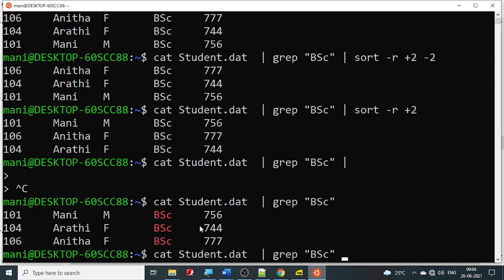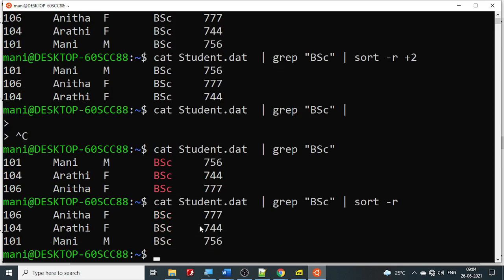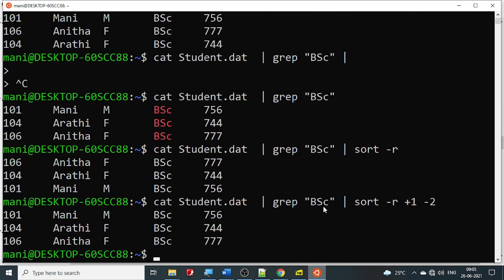If I sort this in the reverse order, the first field is getting sorted. We notice that. If I say sort +1 and -2, that's after the first field, but not the second field. Okay, it is doing it.